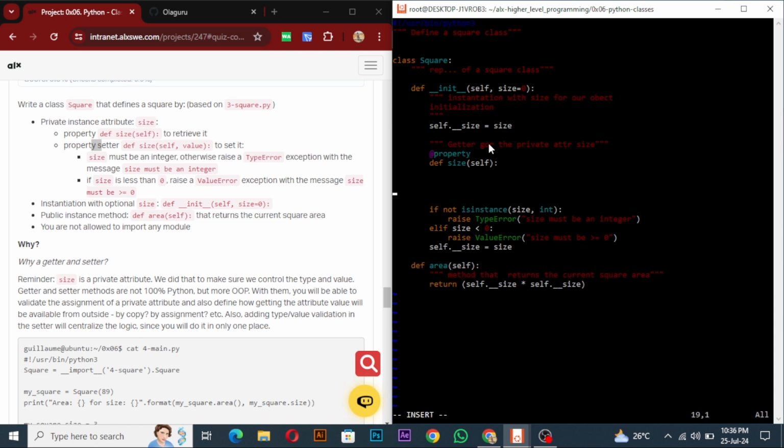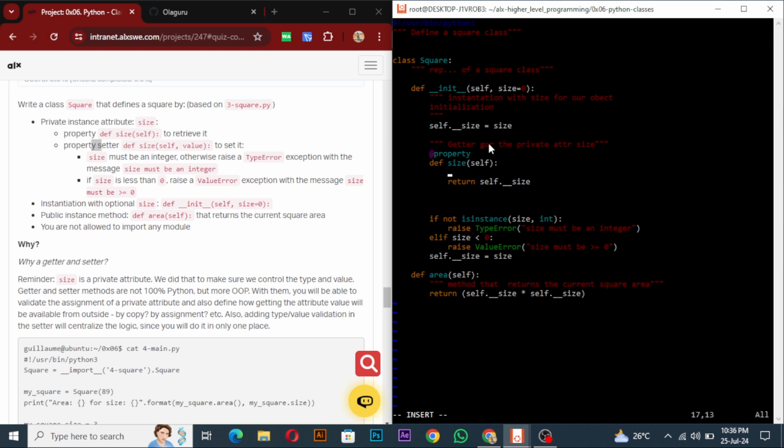Good. So what we then do is we say that it should return self.size to the setter, and then we still need to document this: property getter.